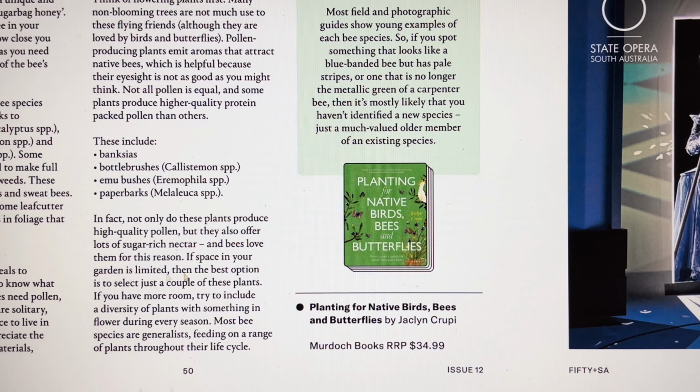If space in your garden is limited, then the best option is to select just a couple of these plants. If you have more room, try to include a diversity of plants with something in flower during every season. Most bee species are generalists, feeding on a range of plants throughout their life cycle.